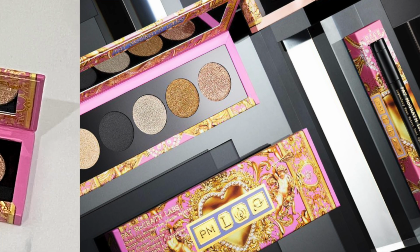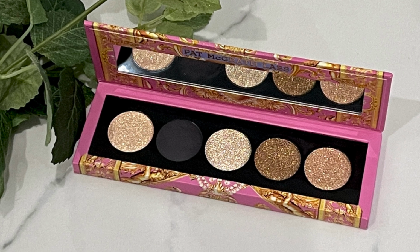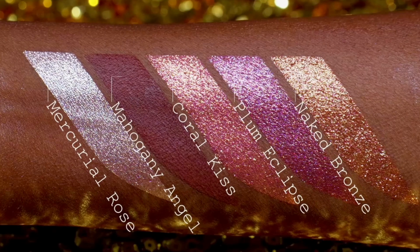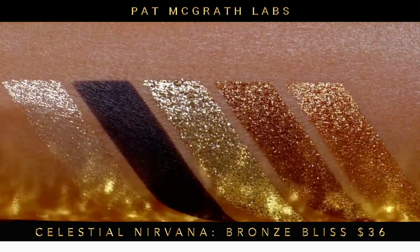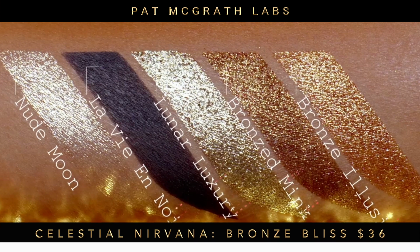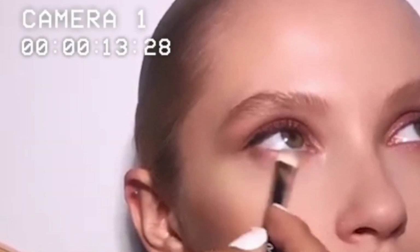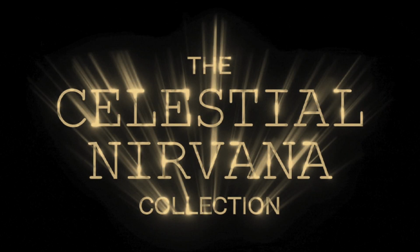This Bronze Bliss was everything I was looking for. So I highly recommend this. I think the other one is really beautiful if you're into berry tones, pink tones, rose gold tones. That's just not my cup of tea. I'm definitely more of a bronzed girl. Greens, blues, browns, smoky blacks. That's just more my preference. So I'm sure the other one probably performs amazing. There's probably a ton of videos out on that one, but I am very happy with the one I got, and this just fits me.